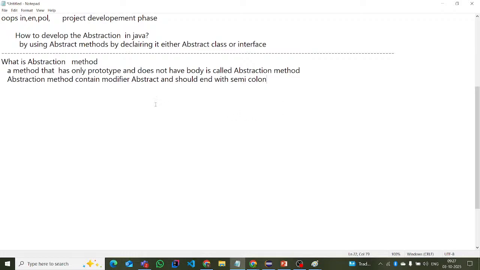So what does this mean? Suppose we write one method. Generally, void method name is getChild, open braces, close braces, and an access modifier. If you don't give one, the JVM will give the default access modifier, and let me give public. This is a general method, otherwise a concrete method.